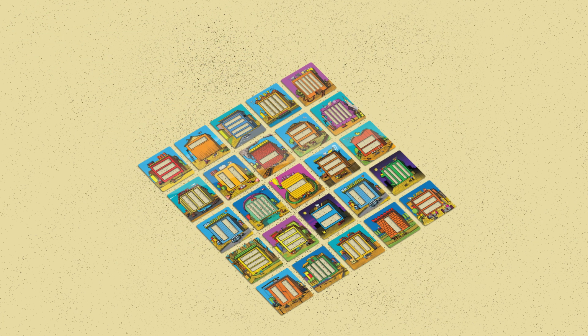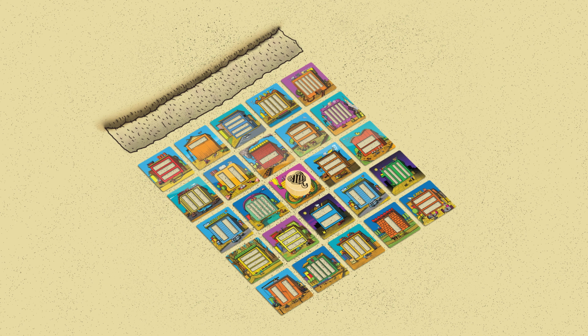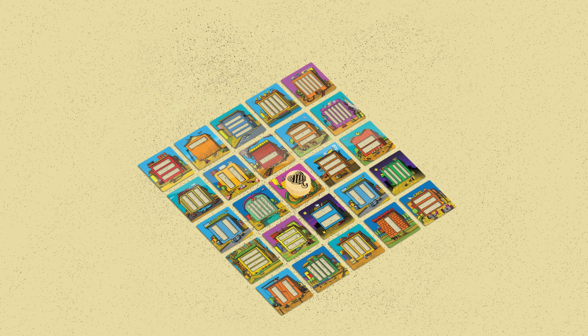Let's begin. We place a 5 by 5 square on a table. This is our warehouse of building blocks. We won't need the other 5 cards. Place the game token in the center. Next to the warehouse is the construction site. This is where we'll be building the houses from the blocks.